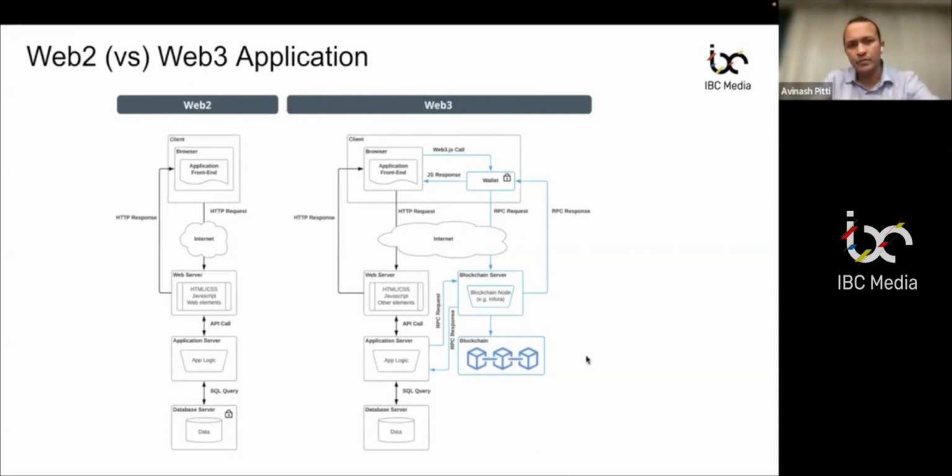So you have a client browser front-end application, right? It makes a server request, and it at least loads the front end: this is my product, this is my information, this is the amount, this is how the split of the EMI would be. And then you make an API call. Once you make an API call, it also interacts through this RPC request through the server, and then interacts with the network, and then posts this information.